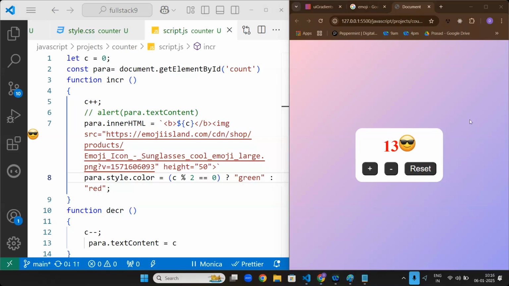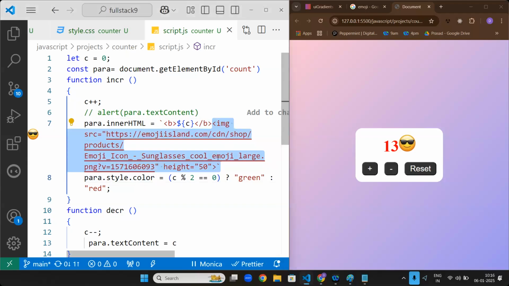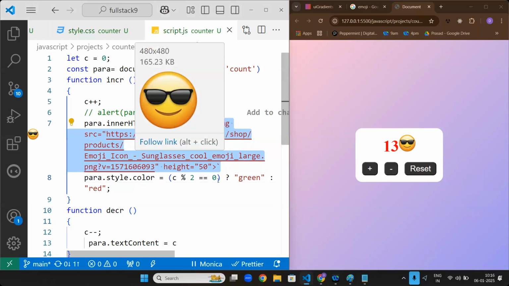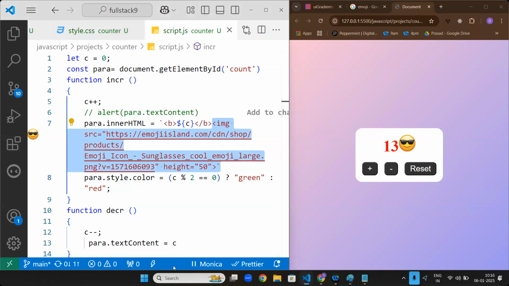Online, any doubts? To change the emoji, see, I directly gave the code. Instead of directly giving the code, write an emoji image by default in the HTML only.